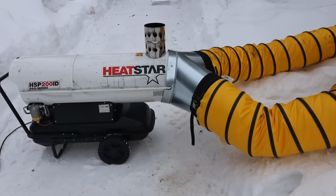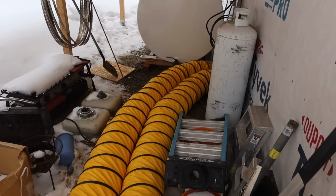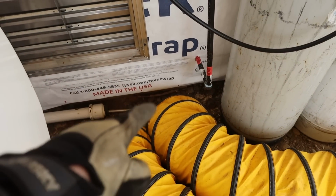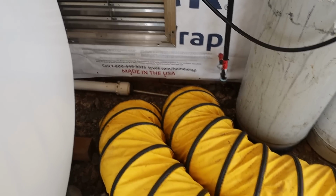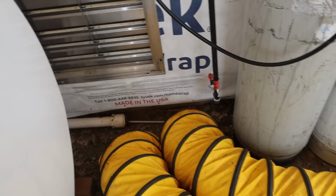All right, we got the big heater out, and we got the tubes running back here. All right, so we got the ground. We're just pushing it down to the ground. Ground rod's gonna go right in right here, right through the building right there. So we gotta push that heat down to the ground, or thaw that ground up, and just try to dig as much as we can. This rocky ground you see down here is what we're dealing with, and it's really hard to dig in.